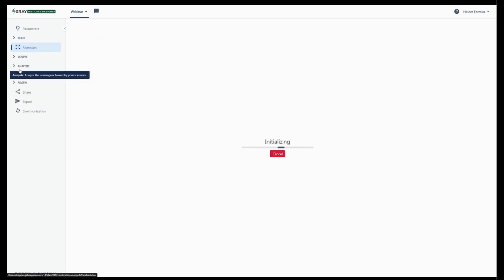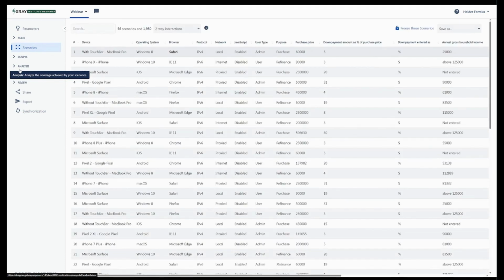And here is where the system will not only generate all the possible interactions that I can have, but also optimize the best code or test coverage in relationship to the minimal possible number of tests being generated. As you can see here, I am just using two-way interactions or pairwise testing, and the system is already telling us that it is only proposing to create 56 scenarios out of almost 2,000 interactions possible. You can also see how the system is calculating this.